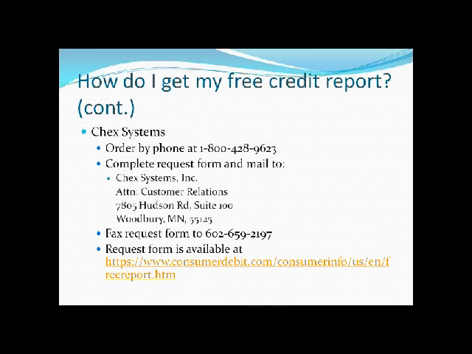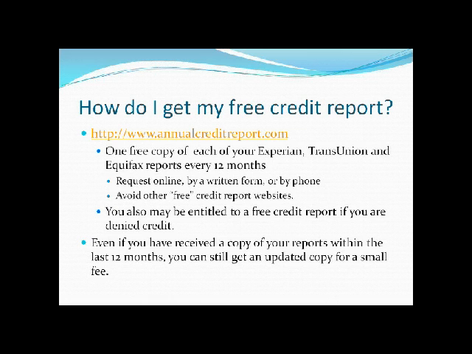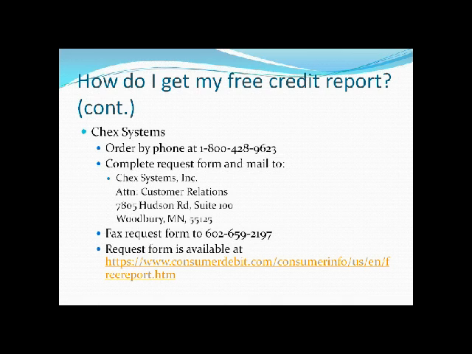And the process for Check Systems, I should mention the process I was just referring to at annualcreditreport.com, I would just want to be clear that applies only to Experian, TransUnion, and Equifax reports, none other. Consumers looking to obtain a copy of their Check Systems report, unfortunately, there is no online ordering system there, so there are two options. You can order by phone at the number on the slide, or you can complete a request form and you can send it in by mail or fax.